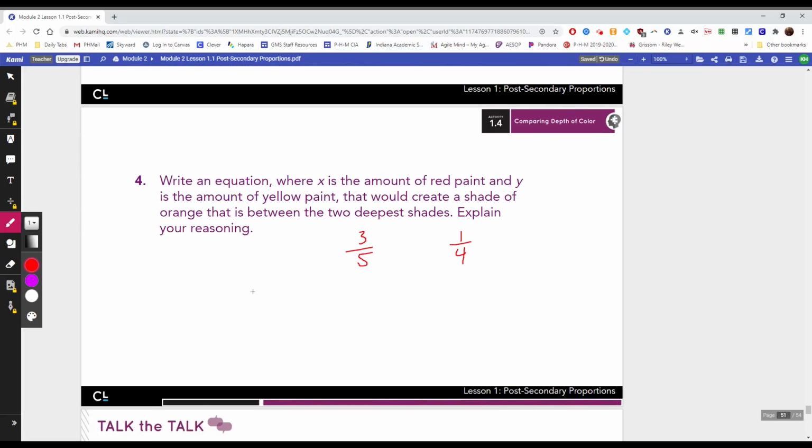And when we say write an equation, remember it has to be in this form, y equals kx. So an example of a fraction that would be in between these would be 1/2. So k could be 1/2. This is just one example. There are other examples, other options here for the equation, but there's just one example.